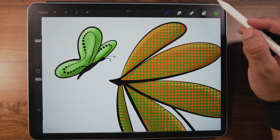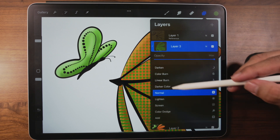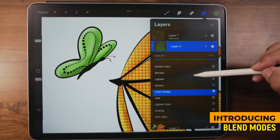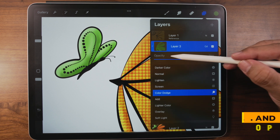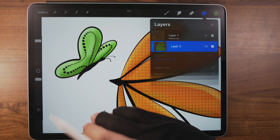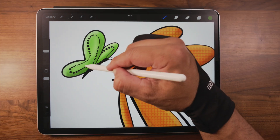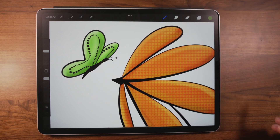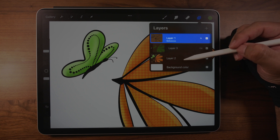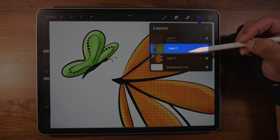What I like about clipping mask is that we can use blend modes. Tap it once — a blend mode is this stuff right here — so we can blend it into something. Let's go with something like this, and this is the opacity — just slide it over a little bit to give a little bit of texture. Now we're going to do the butterfly — just start brushing away. And there you go. So what did we do? We created a reference layer from layer one. On layer two, we added the color, shadows and highlights. Layer three became a clipping mask — that's where we added the detail.